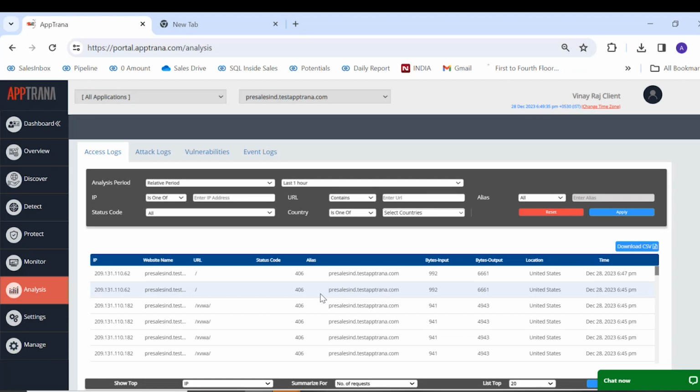We will identify whether it's specific to any cipher-related issues or SSL/TLS version-related issues. We will analyze it and provide whatever is required as evidence, showing that these are the ciphers we are getting from the end user and these are the outputs we are getting at the application level. We will provide those details on a case-to-case basis.